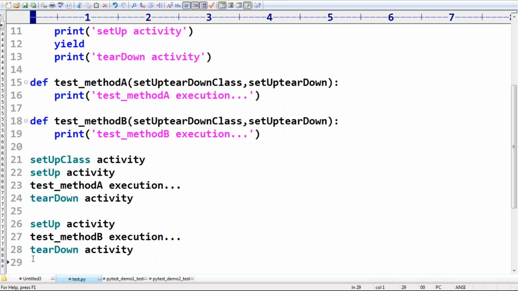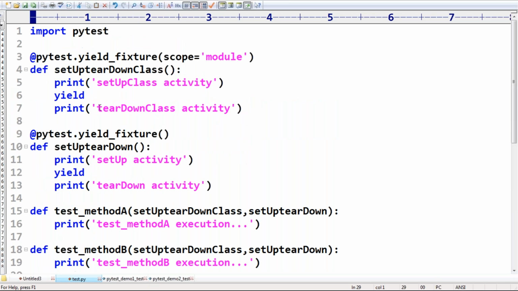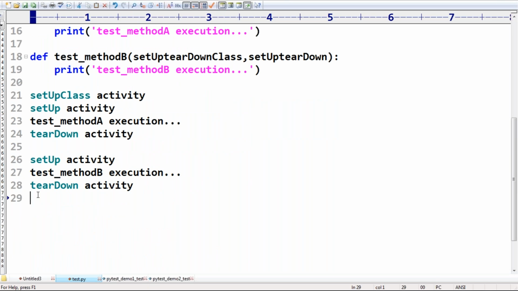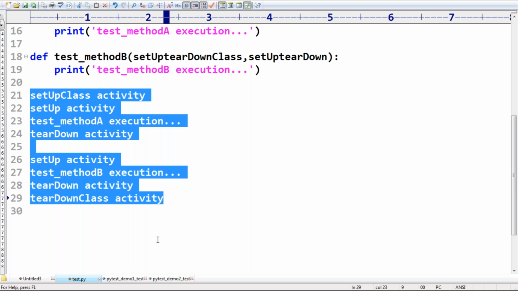After executing all test methods, tearDown class activity. Yes, friends. Are you in a position to understand? If everything goes fine, is it our expected output flow? Anyone having a doubt?